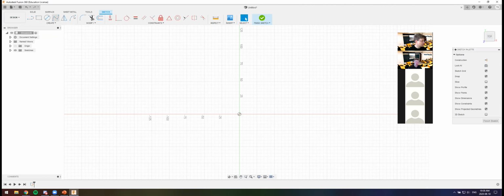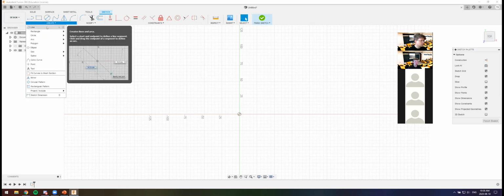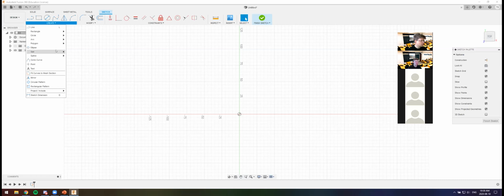You'll also notice there are a ton of tools in Fusion 360. If you don't see one of the tools up here on the toolbar, these are your shortcuts. The full set of tools is under the little arrow next to Create, where you'll see the whole armada of tools. There are 3 different rectangles, 5 different circles, 3 different arcs, 3 different polygons, ellipses, slots, splines, all sorts of random stuff. But if you want something that's on the toolbar up here, just use that.